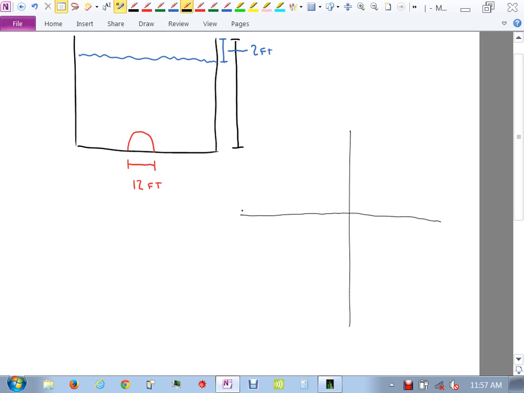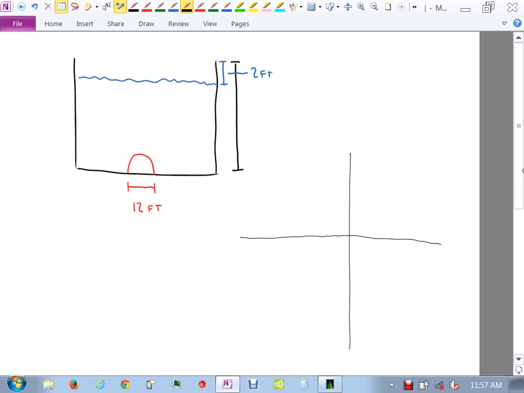Did I forget to put 36 feet, or did it disappear? 36 feet was supposed to be here. That's the height of the wall of the dam, and then I had 2 feet for the depth. Does that 36 really even matter? No, it's really 34, right? It's really the depth of the water is 34 feet.